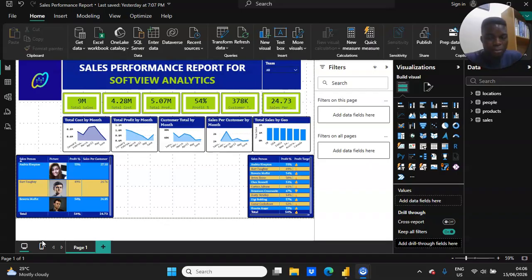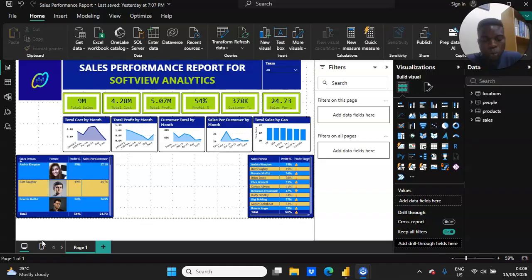So there is quite a large difference between both of them, right? And it's because the predictive, which forecasting is part of, has to do with machine learning. You need a good understanding of machine learning to perform it, right? And then tools like Python and R language are very much needed, but it doesn't mean that you cannot forecast using Power BI. No, right? So I'm going to show you how to forecast with Power BI.